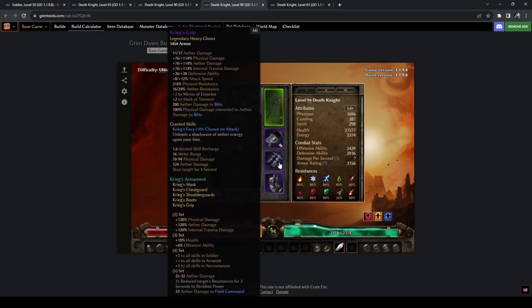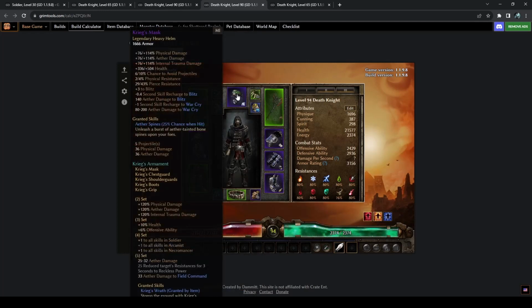And the procs you get on the gloves here, so Krieg's Fury, 10% chance on attack. You'll note that it is almost half physical damage as well. And then on the helmet, Aether Spines is also half physical. So Krieg's set can support a physical Death Knight or an Aether Death Knight just the same.